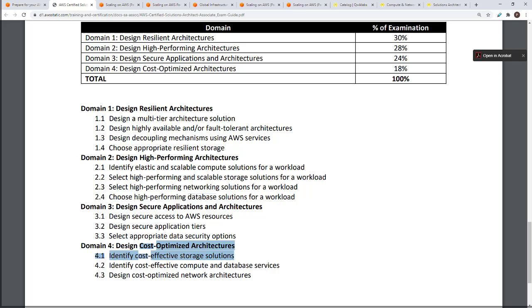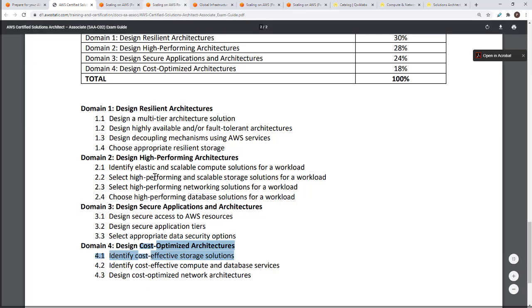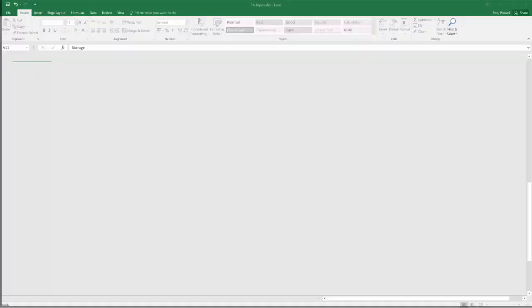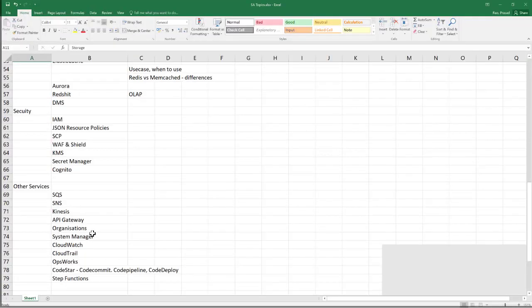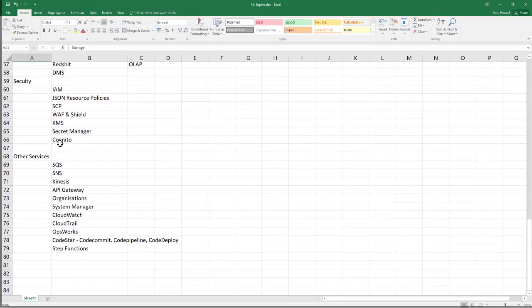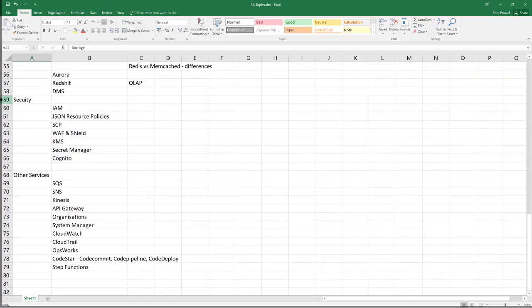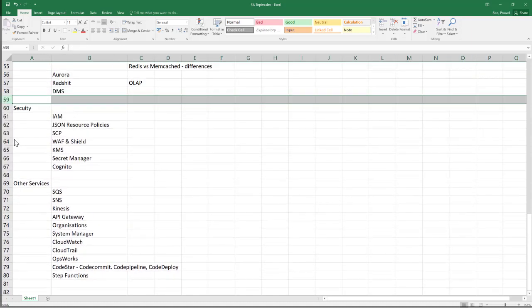Schema conversion tool. Yes, the schema conversion tool would be part of the associate exam. I'm not exactly sure whether there will be a specific question on that or not, but it is a concept that we should understand along with DMS. So when we discussed DMS, I think I should be adding SCT to the Excel also. Let me do that right away so that I don't forget it. So let me bring the Excel up. SCT is the schema conversion tool, and DMS. Where did I mention DMS here? Right, so along with DMS, I would be including SCT.